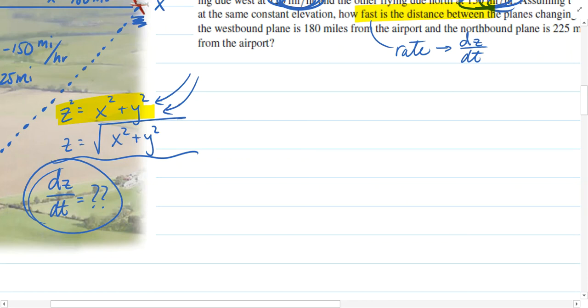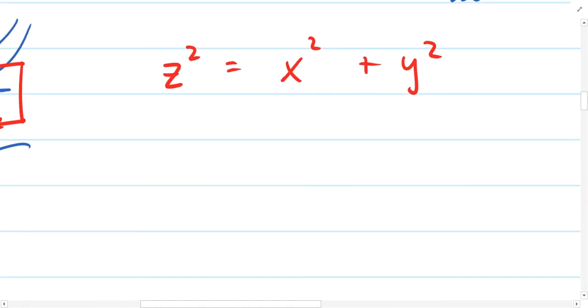Also, it doesn't matter which one we use because these two expressions are functionally equivalent. There are some implications here since we dropped the plus and minus sign after applying the square root. That can be avoided as well, as long as we use our original relationship as z squared equals x squared plus y squared.